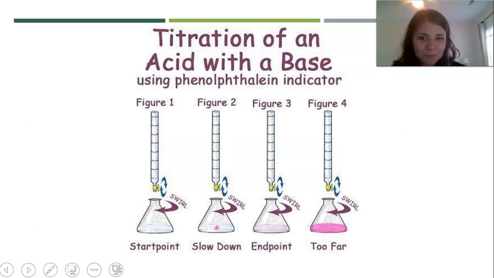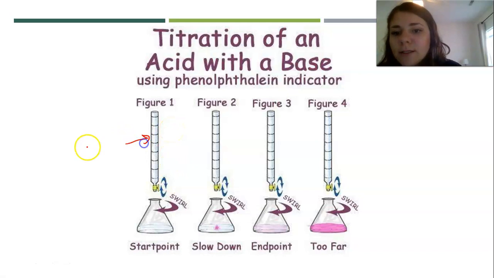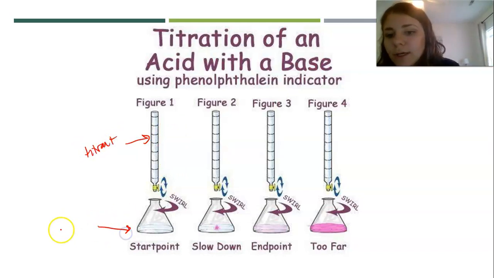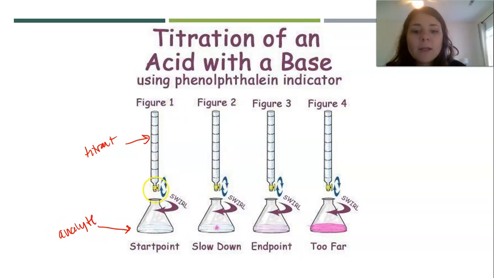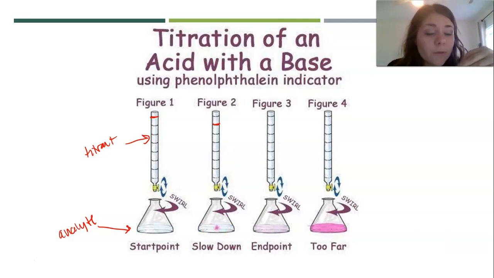So you see a picture right here. This right here is going to be your titrant, and this solution right here is going to be your analyte. You're going to be adding your titrant drop by drop into the Erlenmeyer flask of your analyte, and you have to swirl each time. Technically, you're supposed to go drop by drop, but if you started here, it's going to drop a lot more. Once you start seeing a pink that then disappears, you know you're getting super close. Here is the endpoint that we want if we're using phenolphthalein. And if it becomes a hot pink color, you've gone too far, okay?